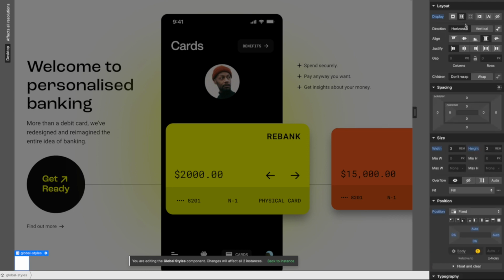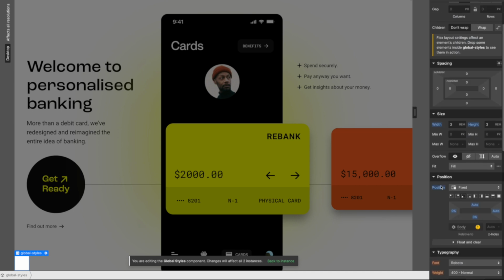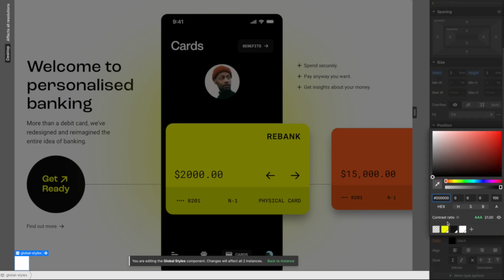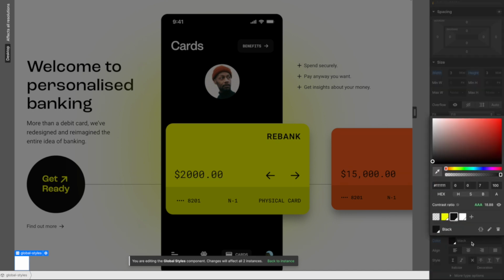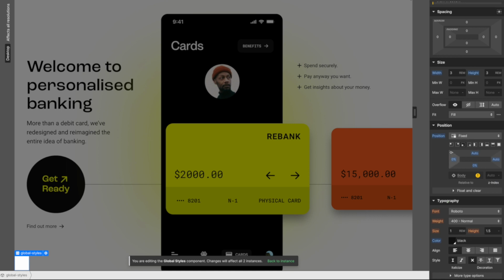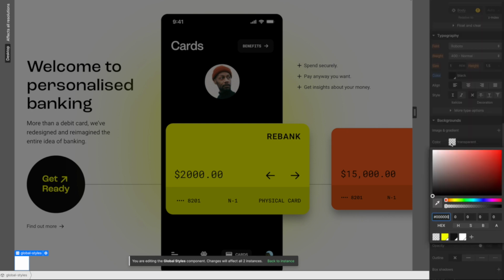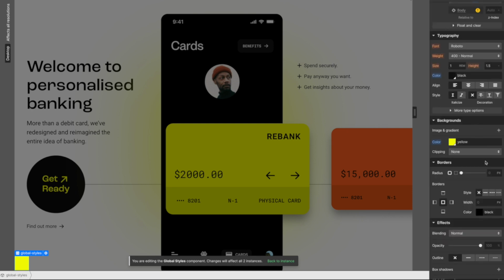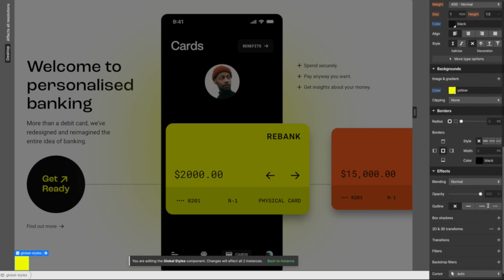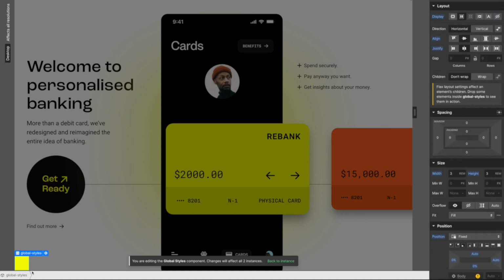Now we do like in the middle, and we want to add some black color. And I want to add background color, something super visible, and right.